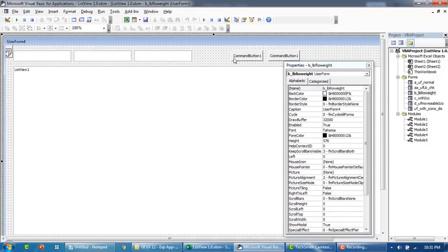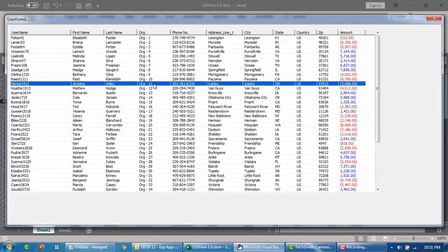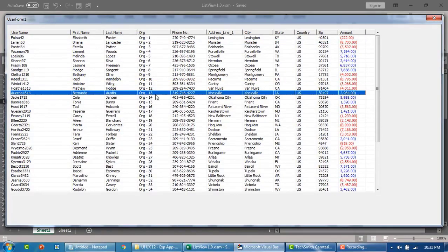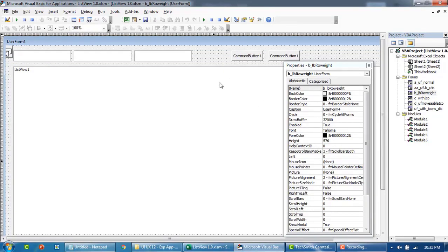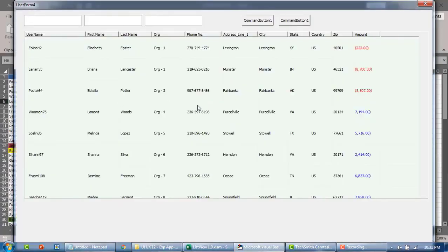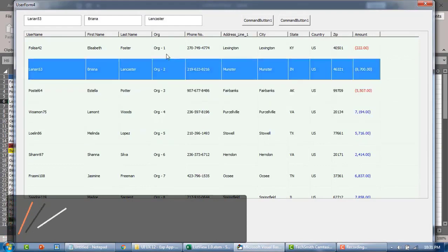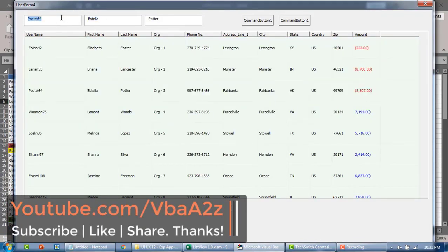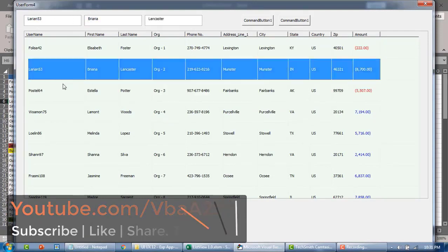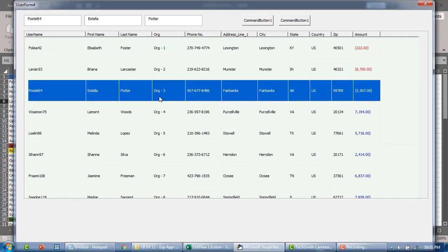Here you've seen, like in the first view, that the row height normally comes in this fashion. If you have to increase the height of the row, there's no property to set that, but there's a small way to accomplish that. This particular view shows you that. And once you click on an item, you'll see that you are able to read an element like this. Here you can see the first column value, second column value, third column value, and so on.